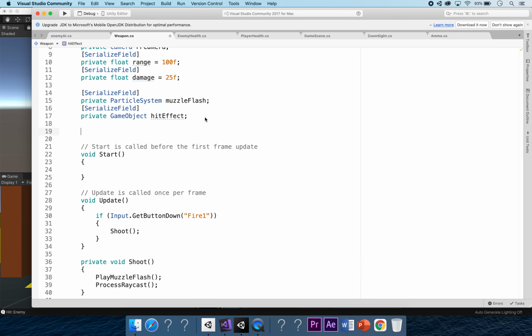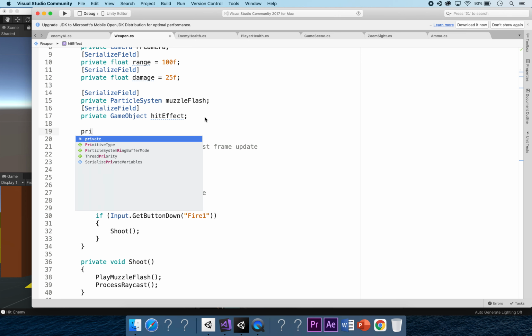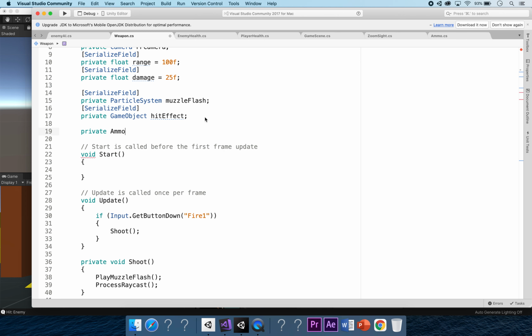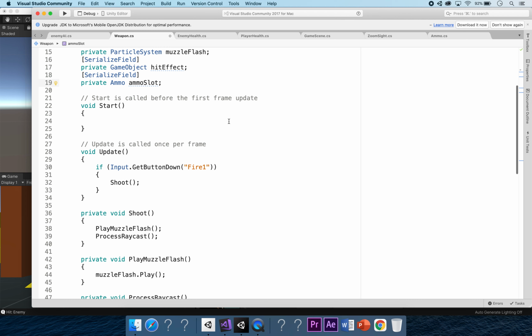We're going to call up the ammo script from weapon. So we can say private ammo, that should pop up, there we go, there's that script, and then we can just call this ammo slot, because that's the slot for where the ammo is going to go. And we're going to serialize that field as well, so we can see it within our inspector, so we can sync that up afterwards.